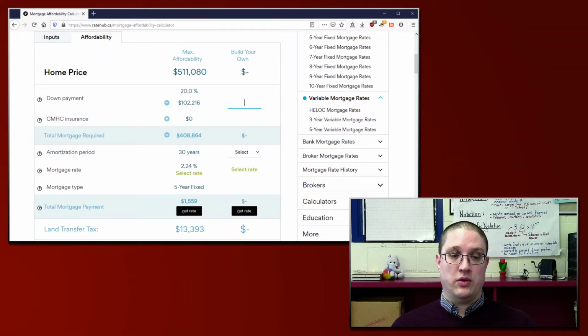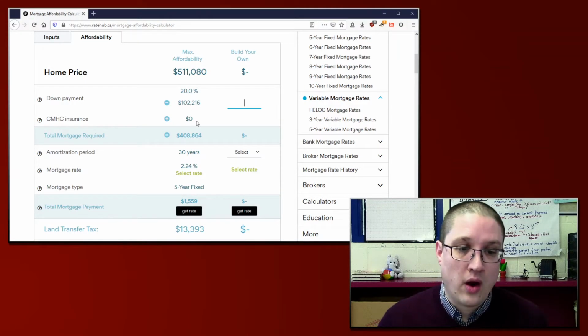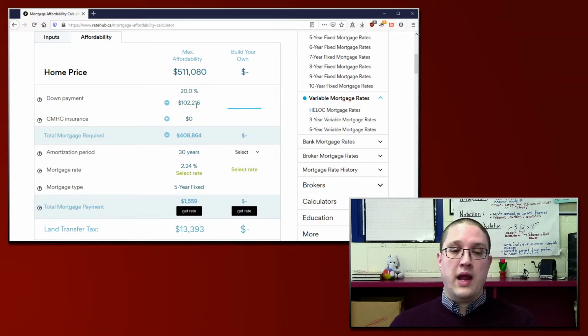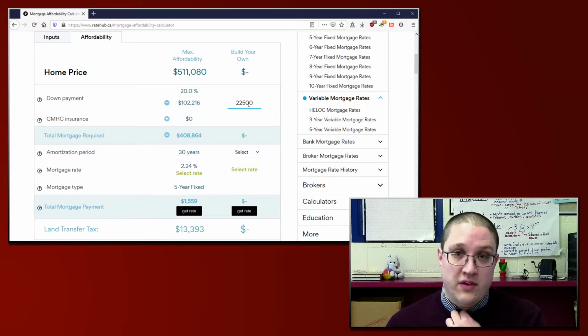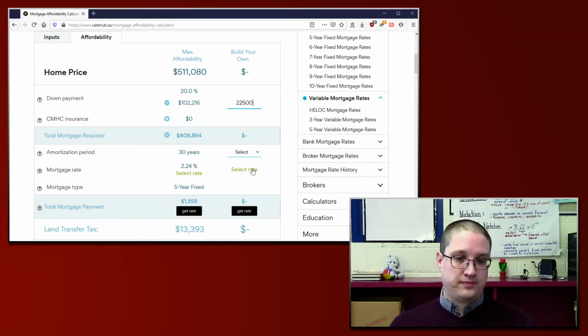affordability calculator tool here. Now on this tool, we can see it has done a maximum affordability for us, but this is again wildly optimistic. Now our down payment here is way higher than we will actually have. For this, we are going to put in what we actually have on our job card and our spouse's job card. You will need to add those two together. So let's say that if our spouse and us have a down payment of $22,500 combined, please input that here.